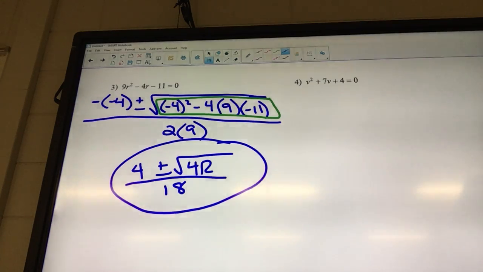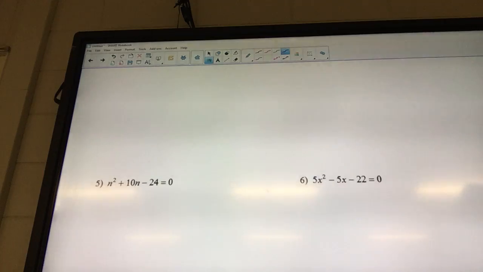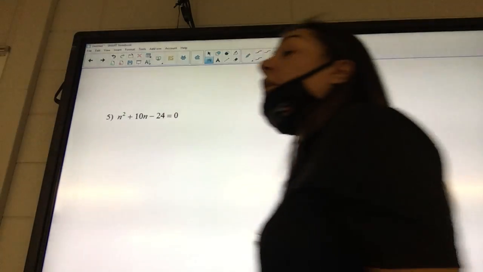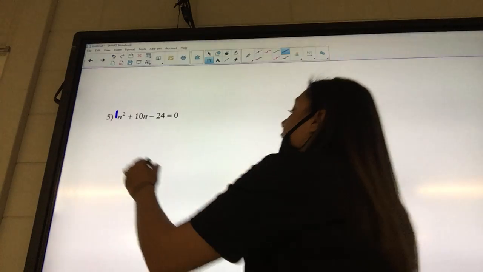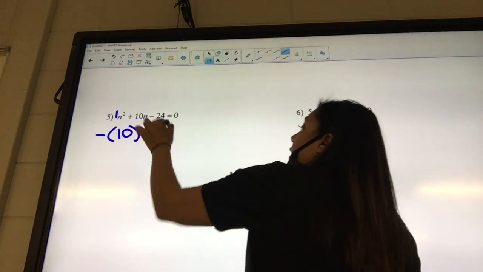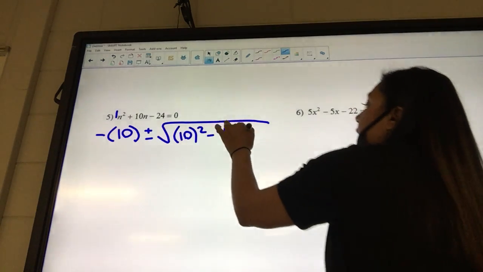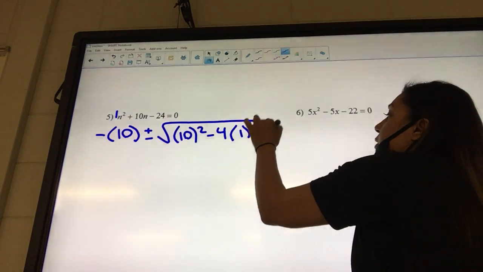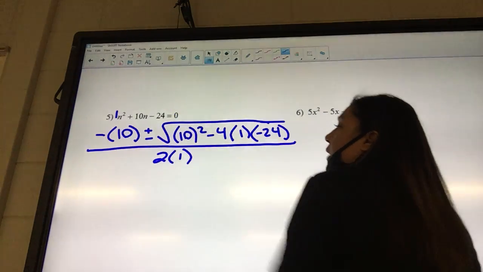I'm confused on this one. Why? What are you going to put for A? What's in front of that N if there's nothing there? If there's nothing there, what's there really? A 1. Okay, so you're going to have negative B plus or minus B squared minus 4 times A which is 1, times C which is negative 24, all over 2 times our A which is 1.